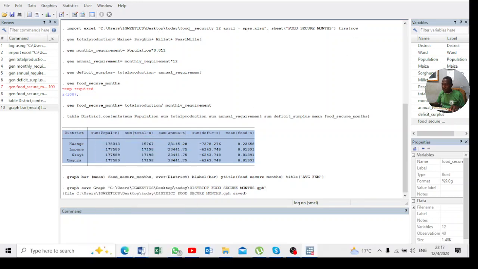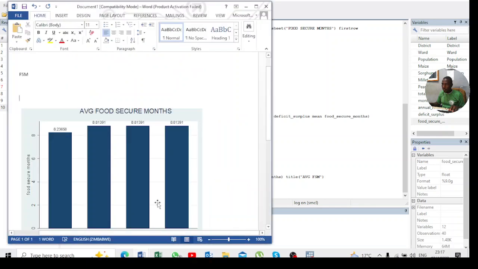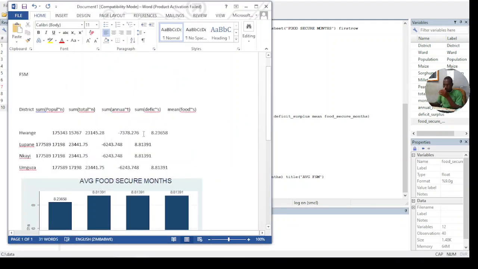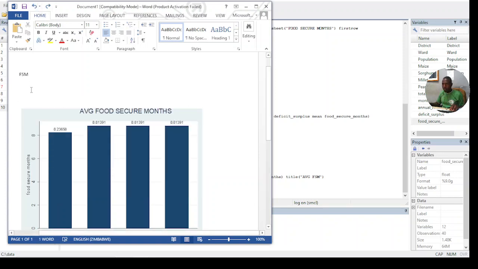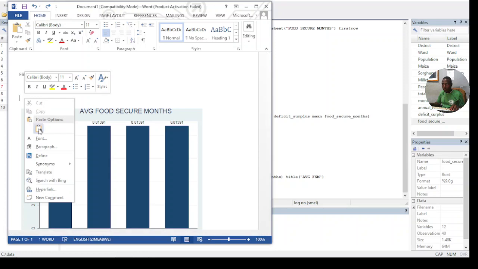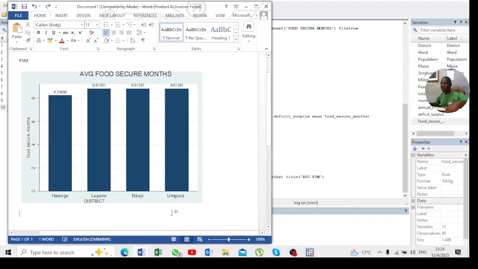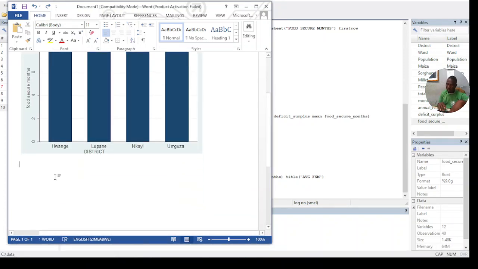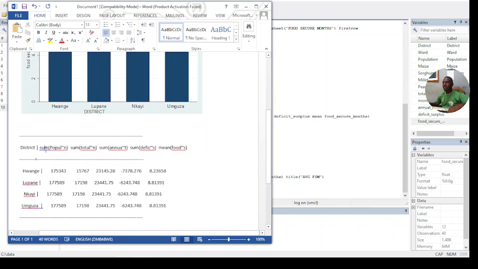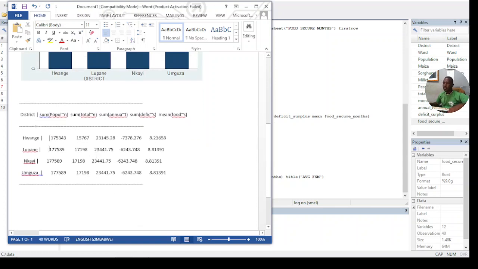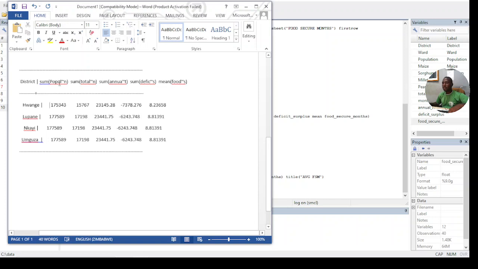Copy the table. Control paste. Yeah, the issue is about alignment. This is the total population and this is total production.